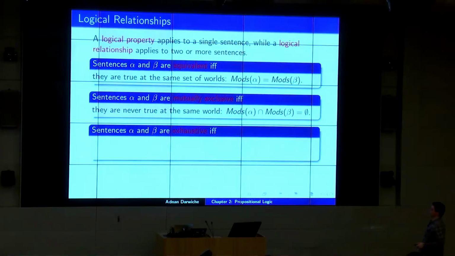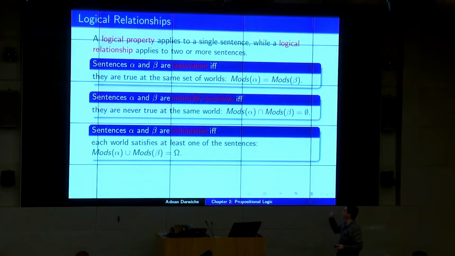Okay, guys, two more. Have we heard of exhaustive? Alpha and beta are exhaustive. You probably heard mutually exclusive and exhaustive. They usually come together. But let's do exhaustive. What is exhaustive? I'm too mathematical. That's good. I want you to do this eventually. I was trying to go for intuition, but yes. If you look at the models of alpha and the models of beta together, they cover everything, right? Exhaustive, that means they cover every possibility.